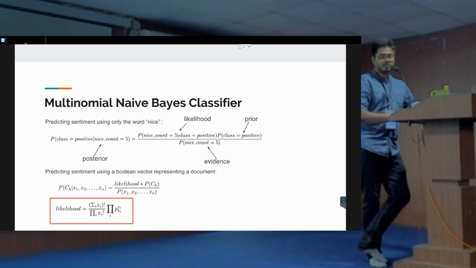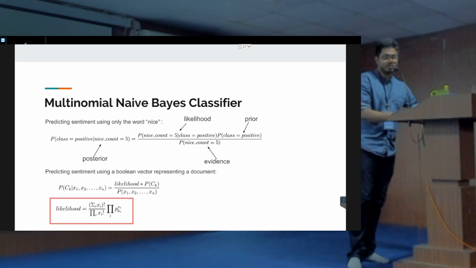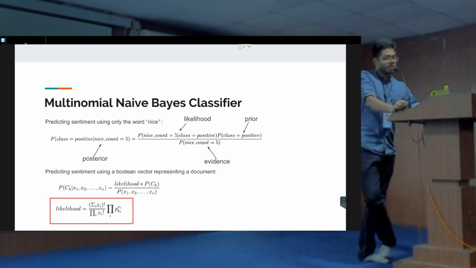We all have done binomial expansion in high school. Binomial expansion was when we use two variables a and b, and we raise the sum to the power of something, and then we expand it. Multinomial means we do not just raise a and b to the power of something. We also consider n number of variables. So we have a, b, c, d, e, f, and we take a plus b plus c plus d plus e plus f, and we raise it to the power of something.